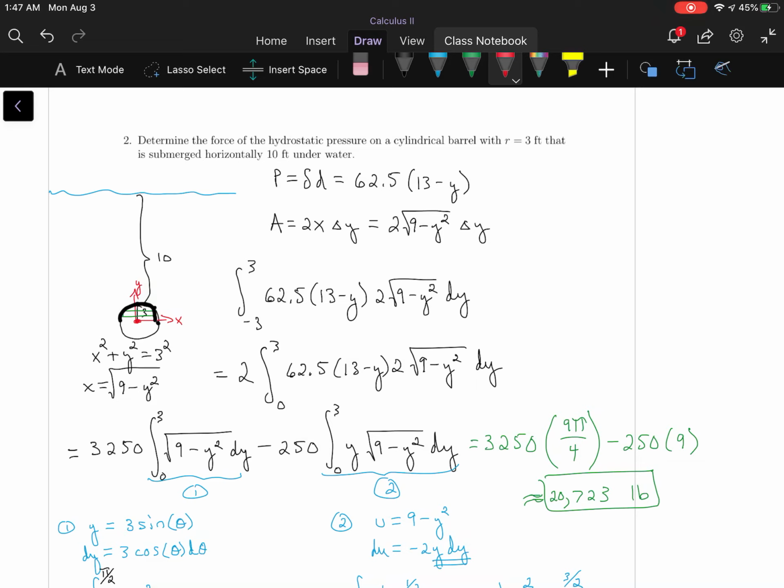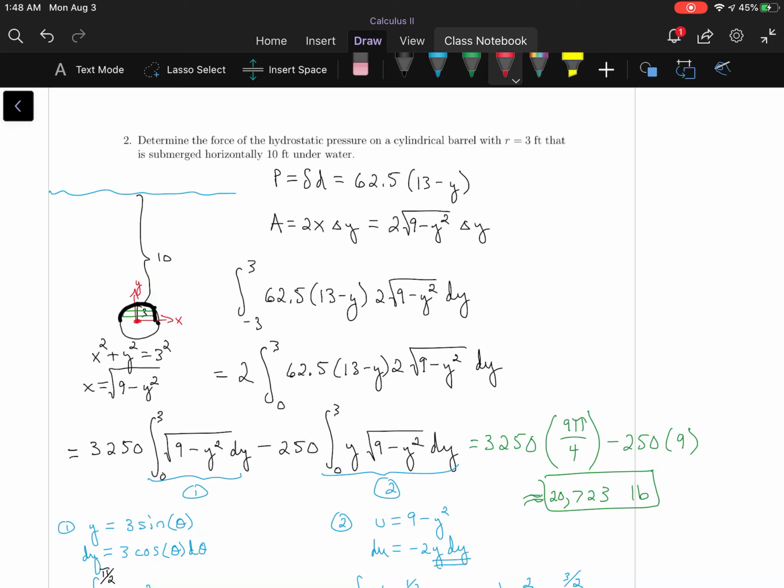The advantage to putting our origin right in the center is that getting an equation for this particular circle is really easy. And I wrote that below the circle. It's x squared plus y squared equals 3 squared. If we had put the origin at the top of the water, it would be a different equation, which is a bit harder to deduce. So this leads to some simplicity.